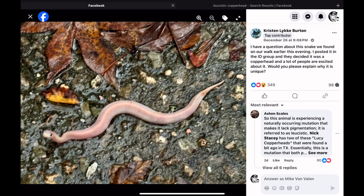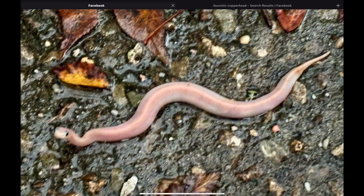So the location is Texas. What we see is a pretty much pale, white, pinkish snake with dark eyes and not much else to go by. She posted looking for an ID, and it was quickly identified by the more knowledgeable members of the reptile community as a juvenile copperhead. Obviously, this is not your typical copperhead — it's an aberrant, something that's not typical, something that's out of the norm.